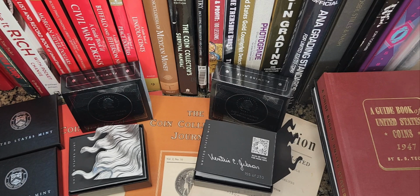And over the last week or so since I posted that video, I've been wondering what to do with this thing. What is the market for this? How do you know what the market is? How do you establish a market for something like this? You look on eBay, you see prices that are absolutely nosebleed high. And you wonder, if you caught lightning in a bottle, is this something that you hold on to, or is it something that you try to flip and take the profit as soon as possible?